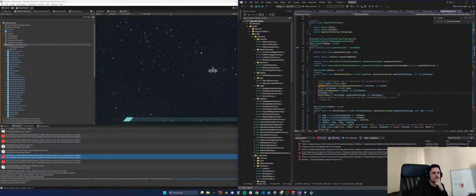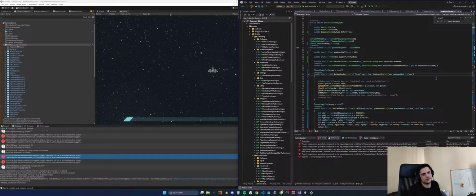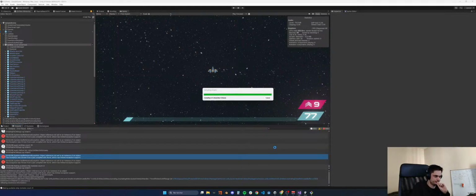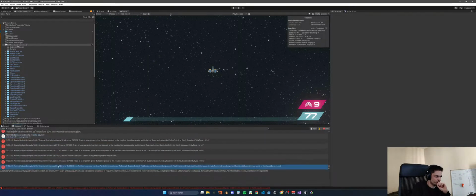Well, this is an int, so actually, this doesn't matter because it's an integer, so it should not have the problem. Undo all of this. The fuck?